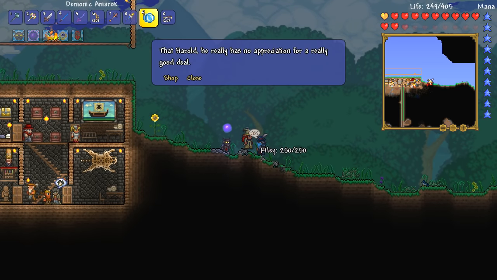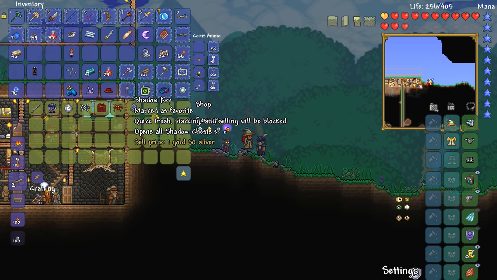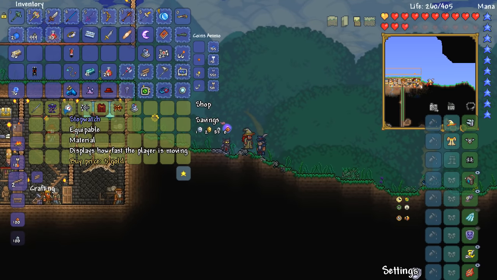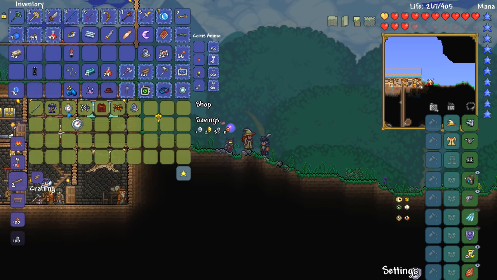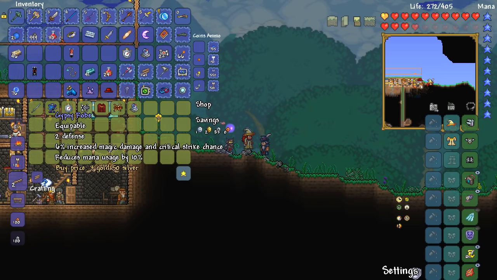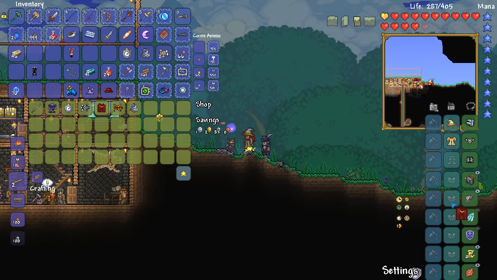No enemies nearby. I don't have a radar though, so I'm going to go ahead and buy that. There you go. Rare creatures. Thank you very much. That'll be useful. Stopwatch. How fast the player is moving. Yeah, might as well buy that. Information and accessory. Boom. There we go. Katana. Not entirely useful to our cause right now. Got a cape. Should we have a cape? I think it's about time we bought back the old cape, isn't it?